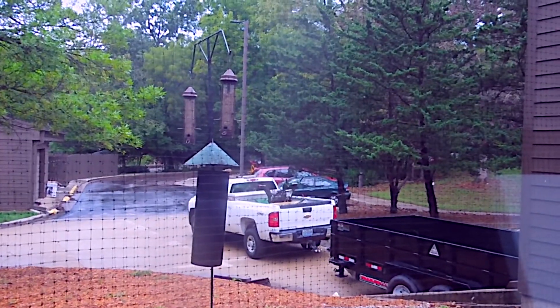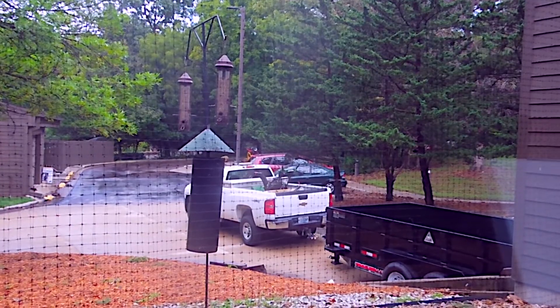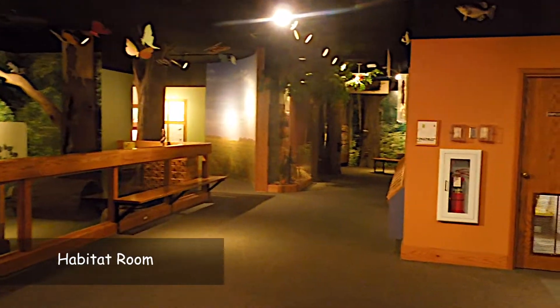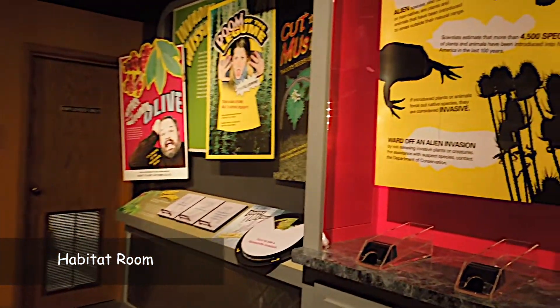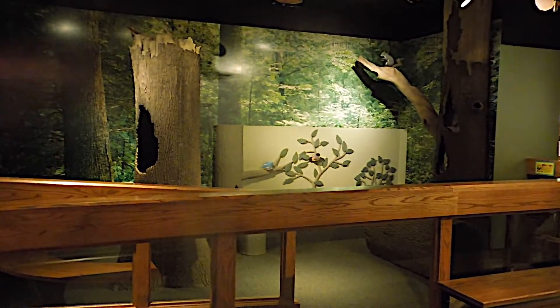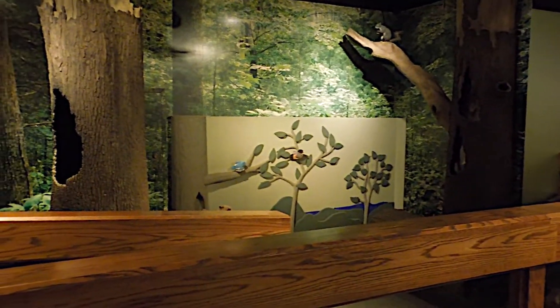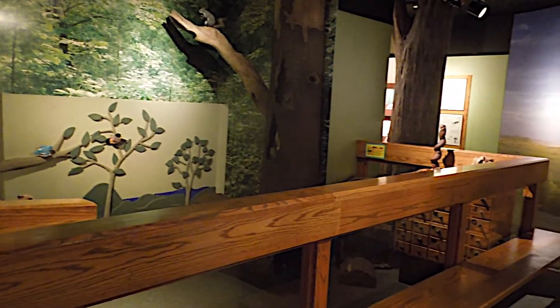As you look out back behind the window, you see multiple bird feeders. They surround the building all the way from normal seed feeders to hummingbird feeders. This is the habitat room that discusses habitats all the way from spiders to reptiles to various kinds of animals and birds. Here is a display on bird habitats of various kinds — just incredible work and artwork.